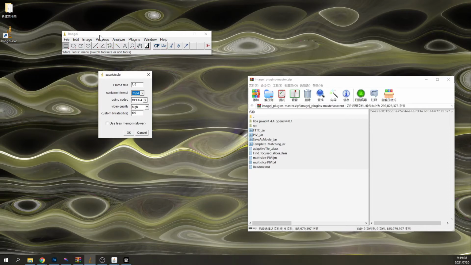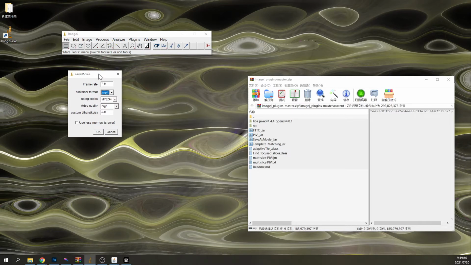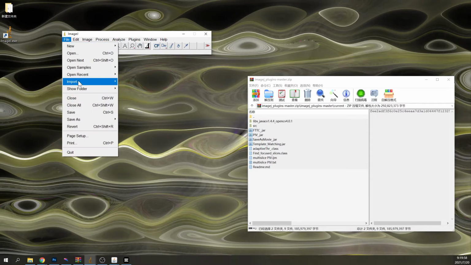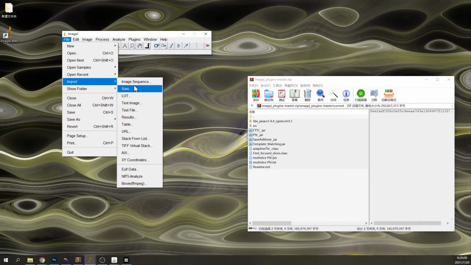The ImageJ software is a basic Java software, and I usually use it to merge PNG or JPG image sequences, but by default it can only import and export AVI coding movies.